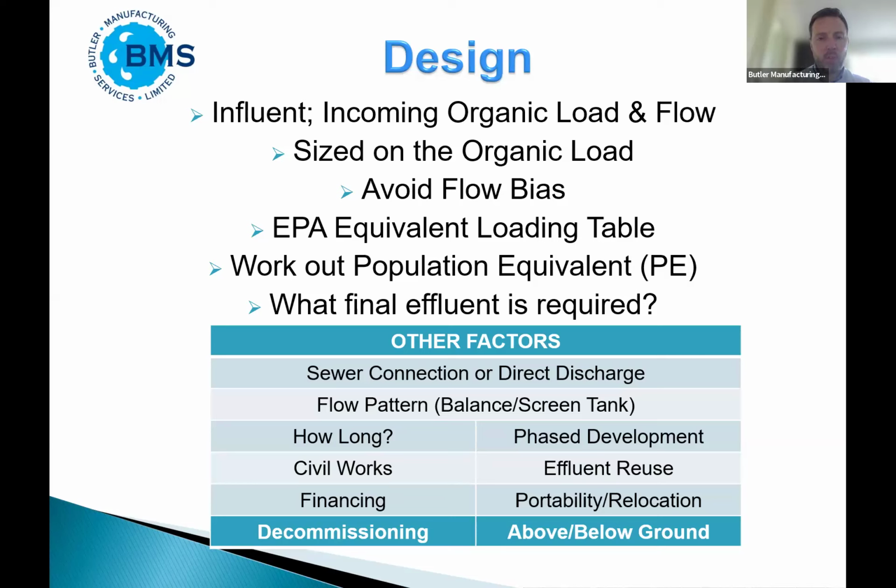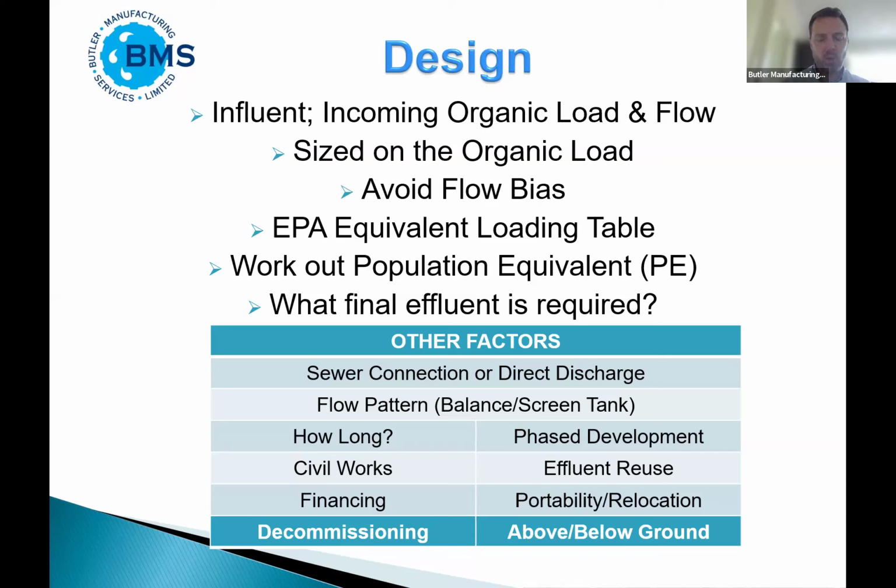So first thing to emphasize is sewage treatment plants are sized on the organic load, not the flow. We often come across what I call flow bias, in that someone adds up the flow to be, for example, I've got a detailed example coming up, about 5,000 liters for an office. And in Ireland in general, it's about 200 liters of sewage produced by one resident per day. But if you divide the 5,000 liters by 200, you get 25 population equivalents. And sewage treatment plants are sized on population equivalents.